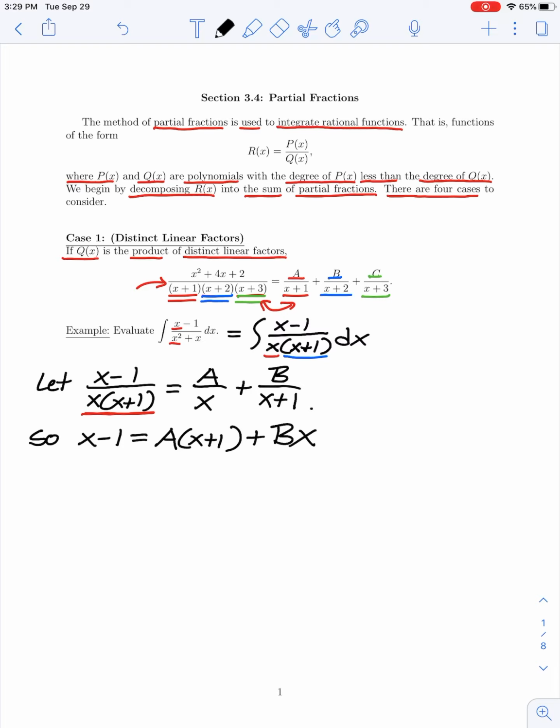So now I want to try to solve for a and b. And there's a couple of ways that we can go about doing this. I'll illustrate in this case of linear factors an approach that's a little bit quicker, but doesn't work later when we talk about the case of quadratic factors. So let me introduce this simpler way to solve for our coefficients here.